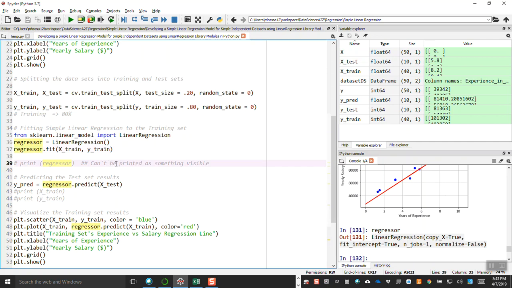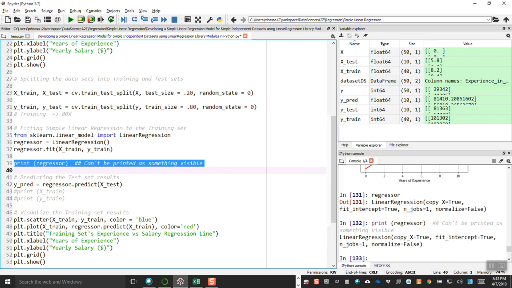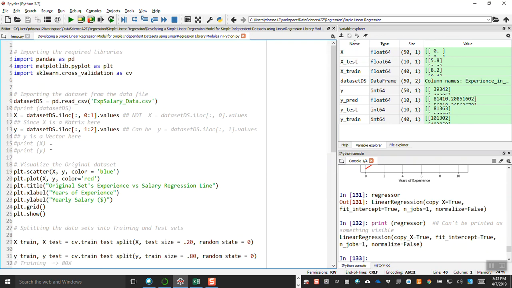So if I wanted to print my regressor, it is not a variable, so I cannot do this. This is one kind of limitation. There are other limitations that we will go through soon.